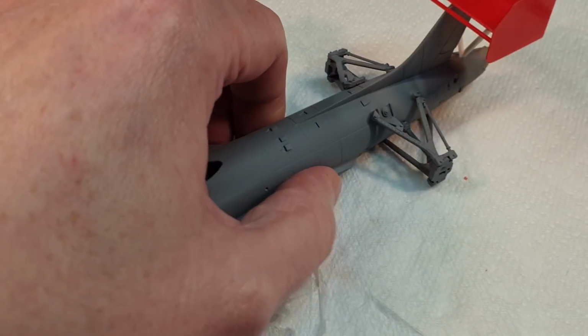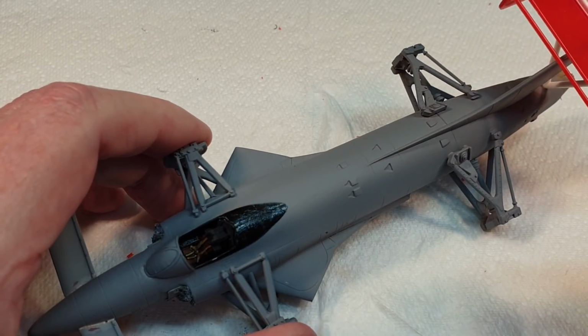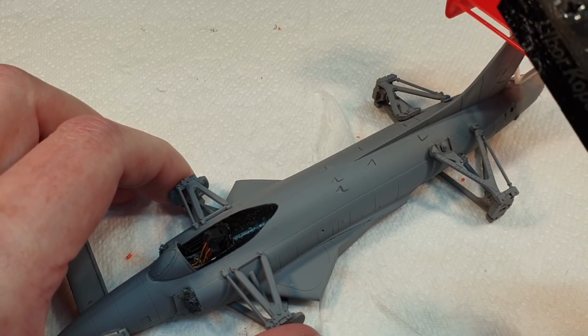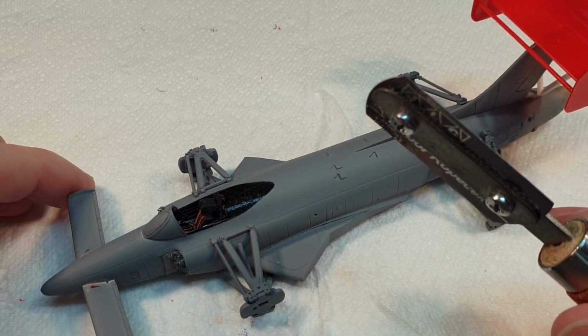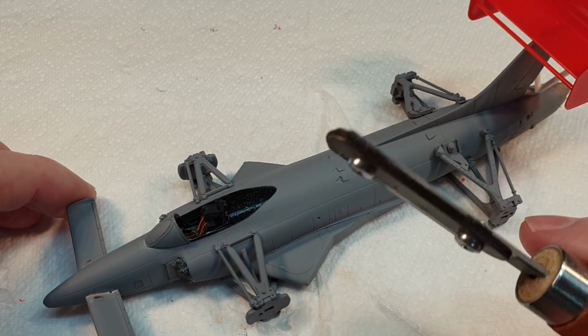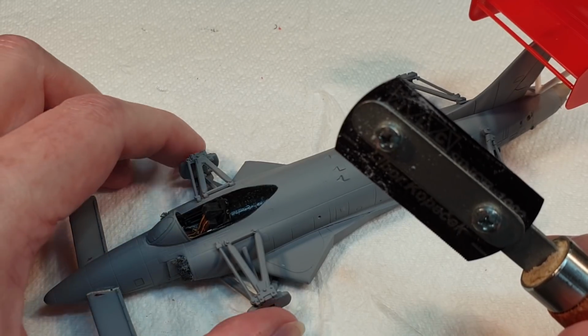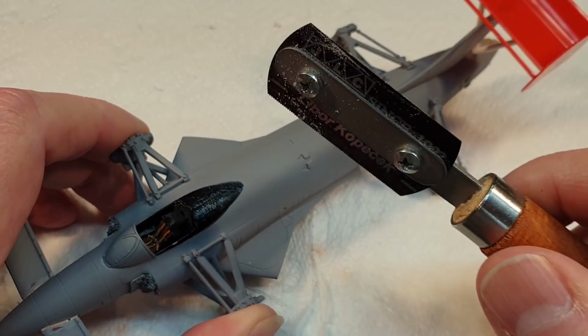So now we've got the tail on, what I'm going to do is just rescribe some of these panel lines, and then I'm going to give it a coat of primer, and then there's one last thing I want to show you before we wrap this video up, because I think we're going to have to make this a two-parter. So let me do this.